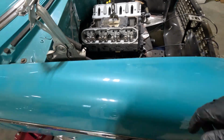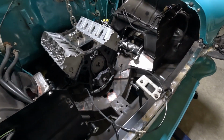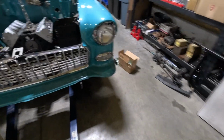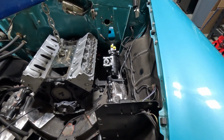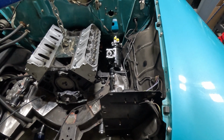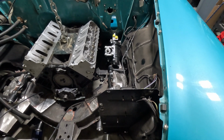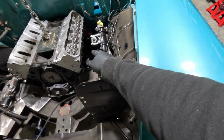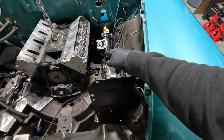But we're gonna see. I'm actually gonna try to put those headers on that motor over there just to see where they line up. I don't think there's any way they'll work on the driver's side because of the steering box. Maybe. And if so, it's probably one of those deals where you'll have to put them in before the motor goes in, if I had to guess. I just don't think you're going to snake them around that. See how close it is? It's going to have to be almost an immediate turn. I don't know. I may measure that.